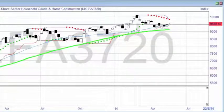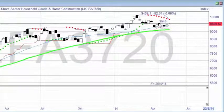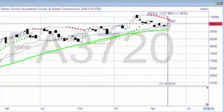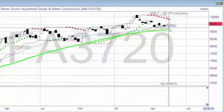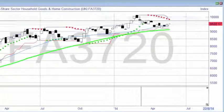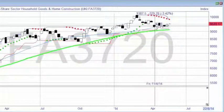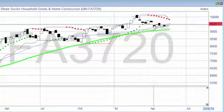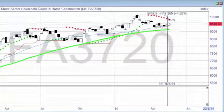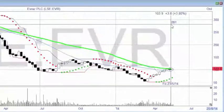Now, sector household goods and home construction. If you've been listening to my blog earlier on, you'll know that I noticed a few weeks ago that the price of house builders was dropping, and I wanted to go short some house builders, but my spread betting platform wouldn't allow me to short anything other than the daily trade, which I'm not interested in doing because of the costs of rolling over the trades. So I shorted their household goods and home construction index, and I did it somewhere around here, I think, and so the price hasn't changed significantly, really. So the trade shows a loss at the moment, but it's not going badly against me, so we'll just hang in there and see what happens.